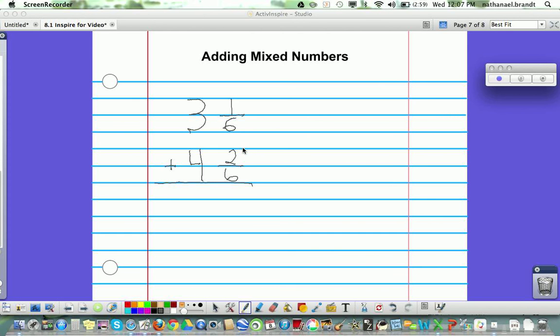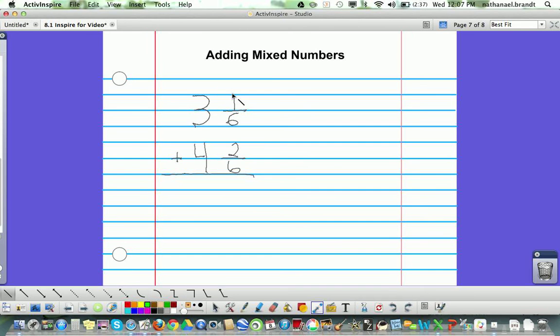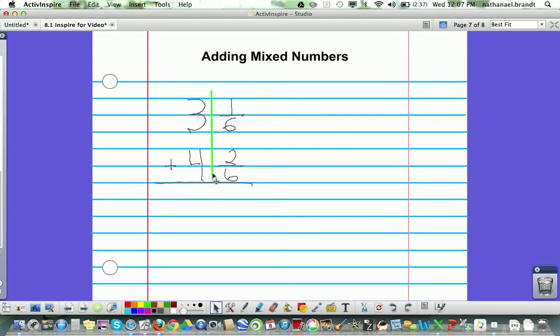When I add or subtract fractions or mixed numbers, I always make sure that I kind of imagine these separate to start with. So I'm going to add them up separately to start with. It doesn't matter what you add first. You can add the whole numbers first or the fractions first. Just to stay with what we do with regular adding, I'll start with the right and then go left.